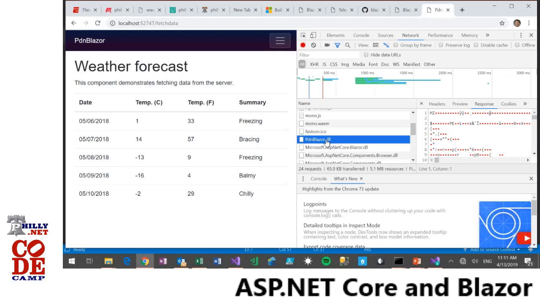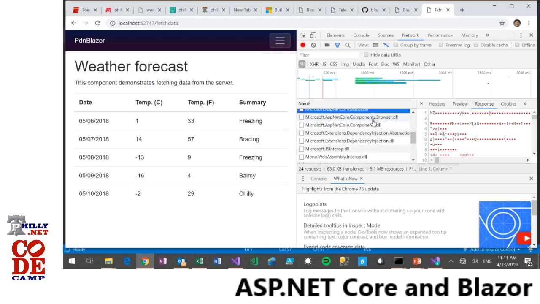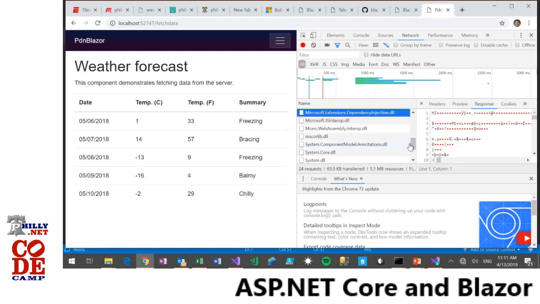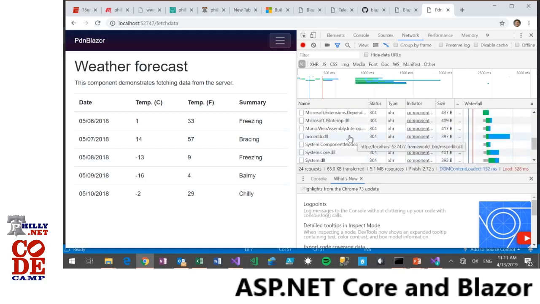Now, at this point, a lot of this is still a little experimental because you see that it's downloading a lot of the .NET framework, because it needs all that stuff to get all the work done. And I know what you're thinking. It's like, well, gee, I don't want to download that on every page. But if you were to look, you would see that all of those are 304s.